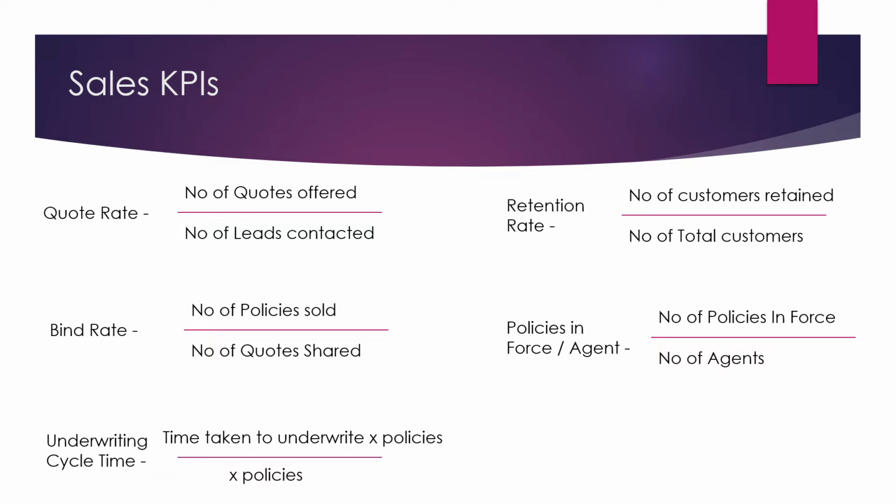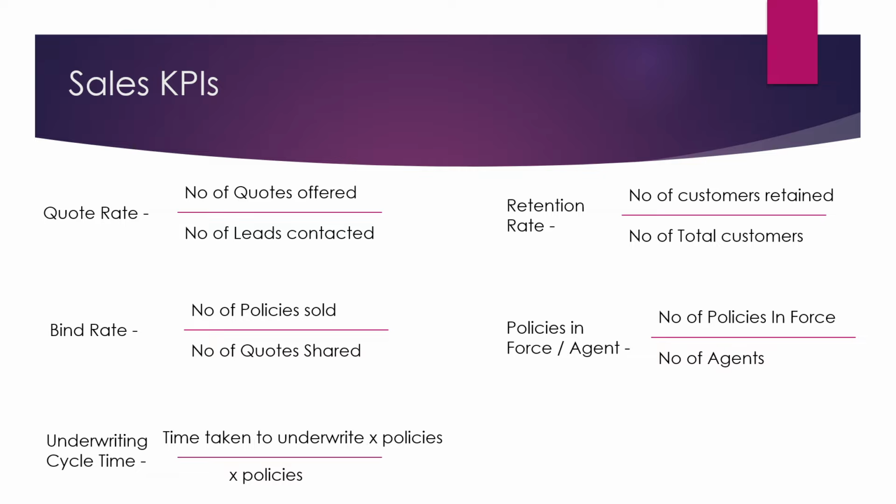And the last one in the sales KPIs list we'll look at is average premium per policy, right? This is also important for the insurance company: per policy, how much premium are you generating? This tells you how well your incoming finances are, and how much profit you will make at the end of the day versus every policy. So that's the average premium per policy, right?